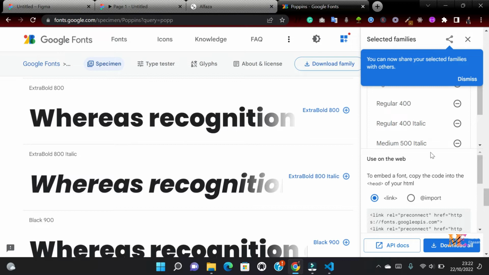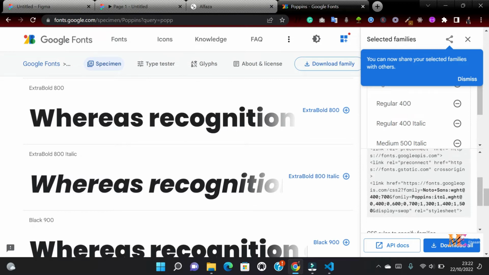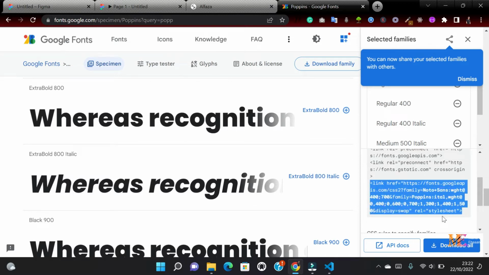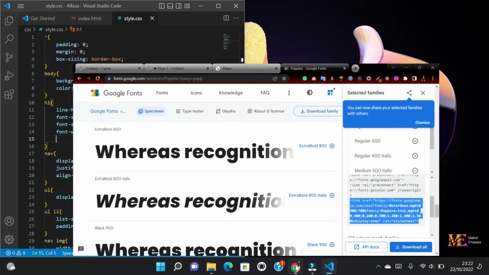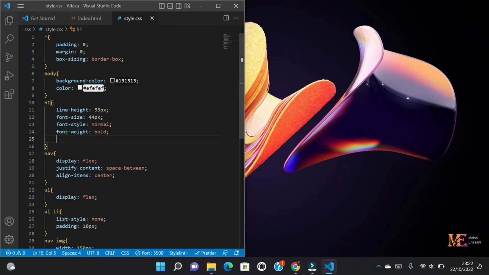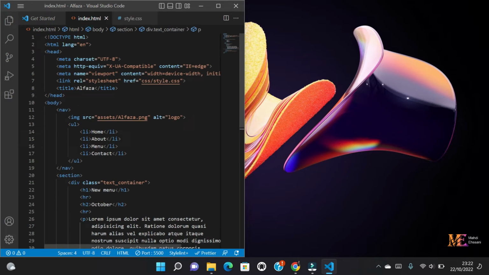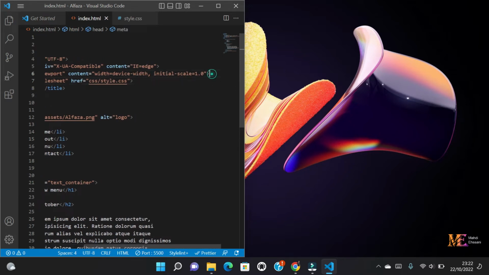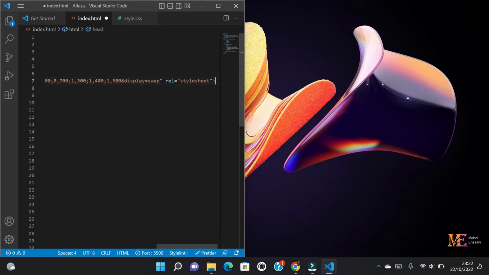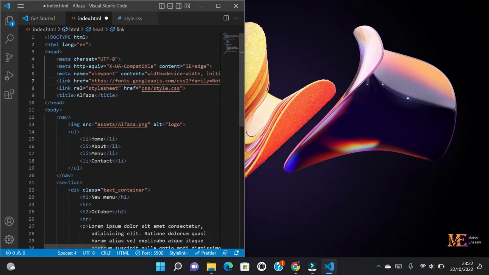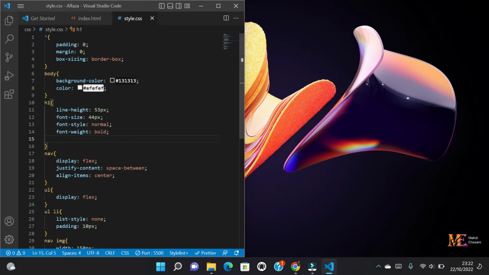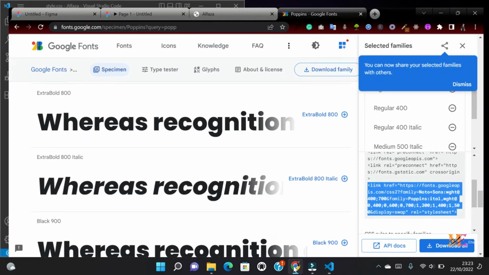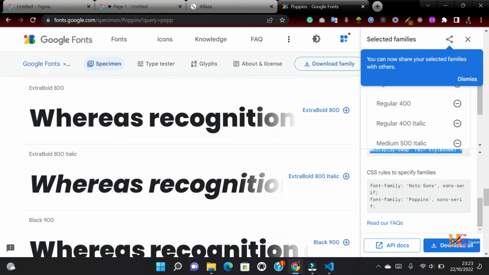Okay, simply go ahead and copy this line, and then paste it right over your link right over here. Control S. Go ahead and copy this one, font family Poppins, sans serif.